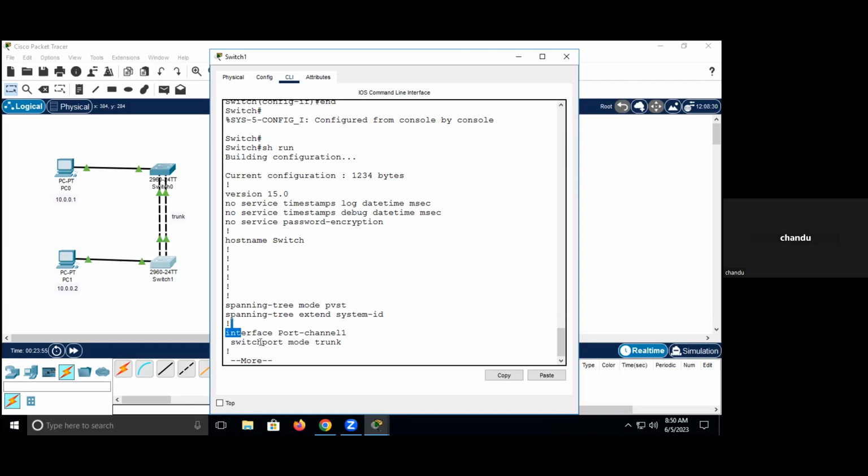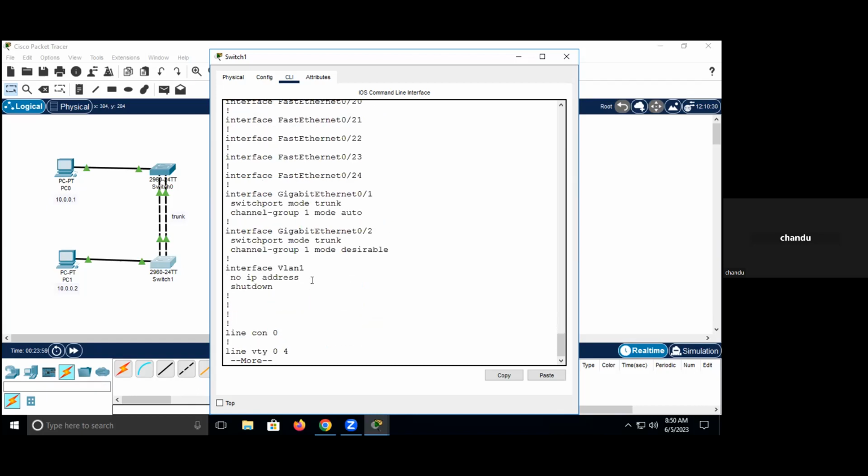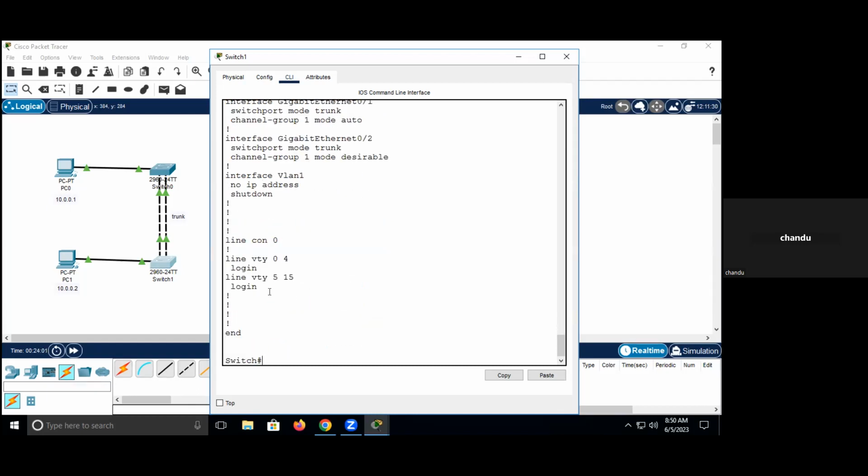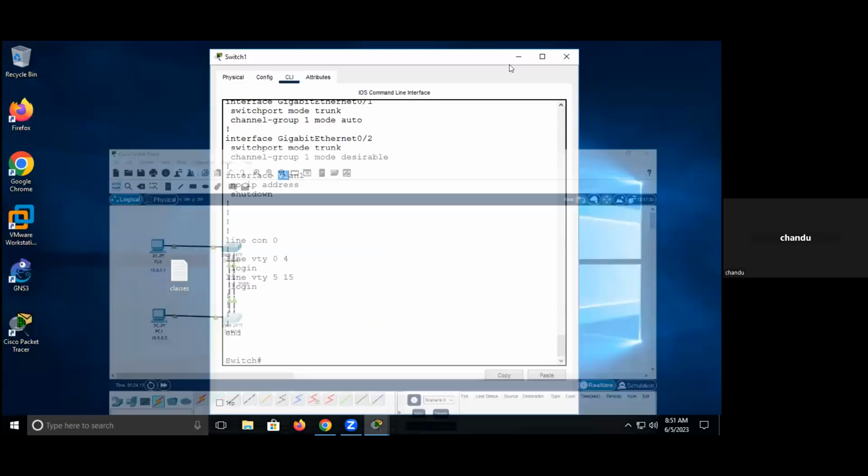There is interface Port-channel as trunk, and if you scroll down, you'll have one logical interface called VLAN 1. Remember in our last classes in inter-VLAN routing, for VLANs you create sub-interfaces. I forgot to tell you.